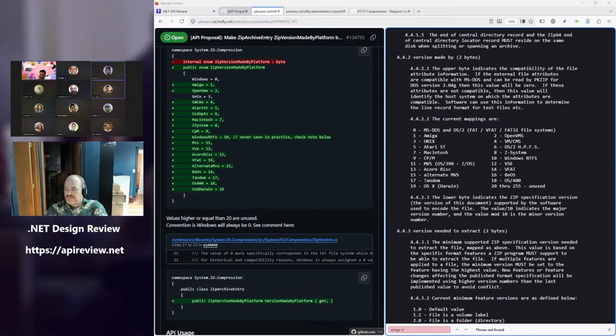Right. I just wanted us to at least have the conversation to say like, hey, we thought about it and we decided this wasn't necessary. And ideally that would be documented somewhere in the API proposal issue itself, that we had that conversation and deemed it unnecessary. And here's why it's unnecessary.